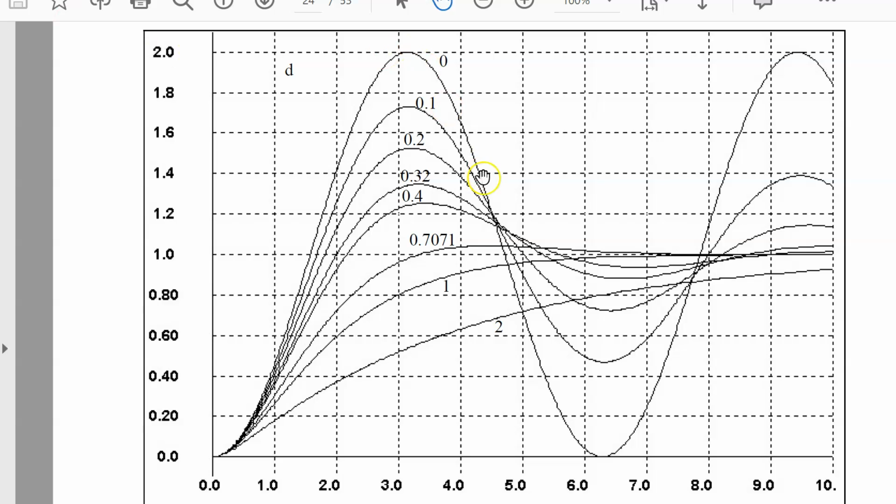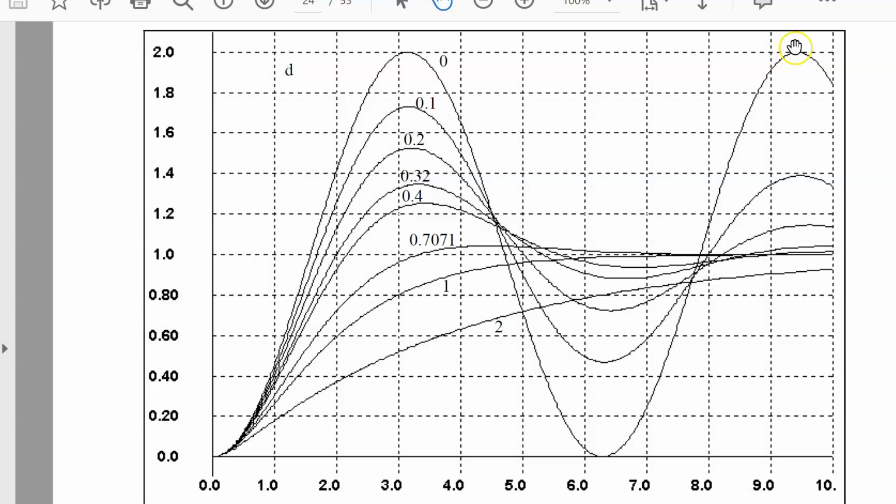Here these curves are produced with the K factor. K is 1 for all curves, and the omega naught radiant frequency is also 1 per second. The only parameter which is changed is the damping factor. And here you can see the influence of the damping factor. This curve here is calculated with a damping factor 0, and you see the amplitude does not go down. The final value is 1 for all curves.